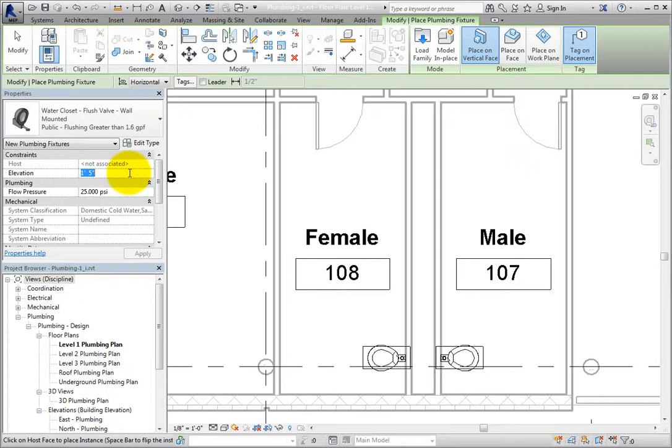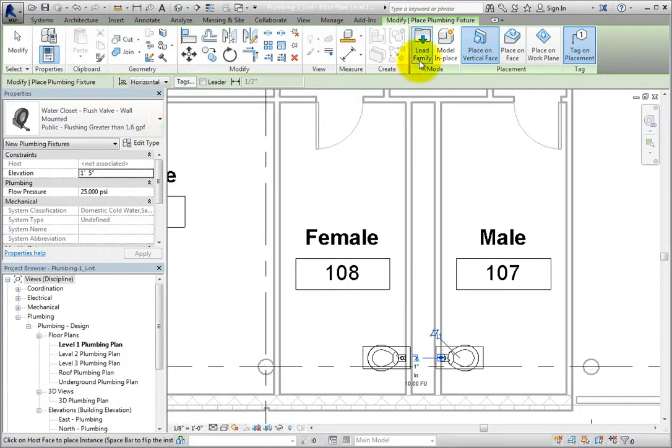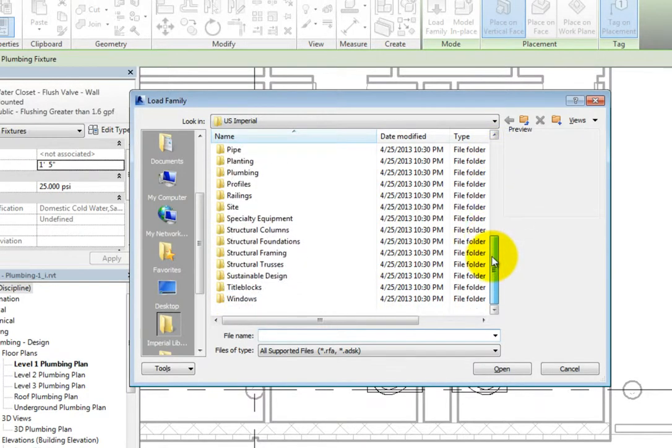Looking in the Type selector, I can see that there are not any urinals loaded into this project. To load additional plumbing fixture families, I'll click Load Family in the contextual ribbon. Revit displays the Load Family dialog. Here, you can navigate to the folder where the families are saved and then click Open to load them into the project.